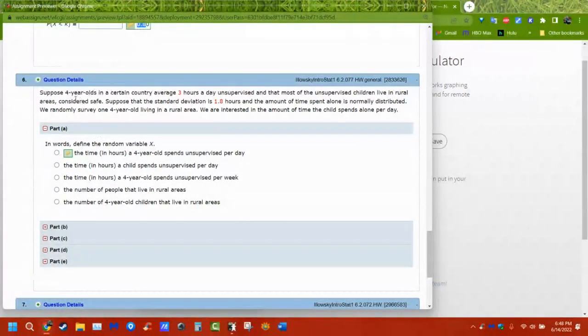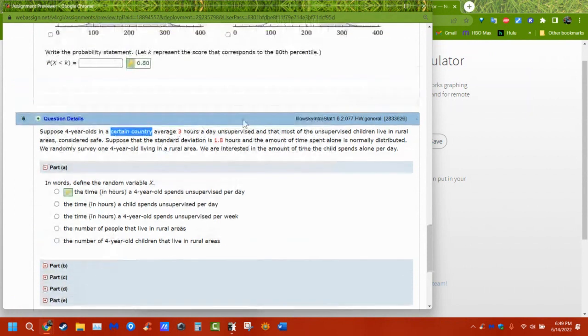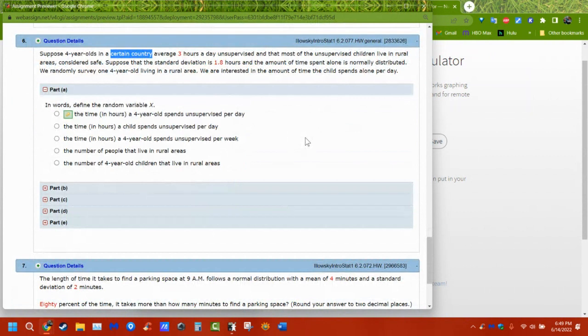So number six here, I always think this is funny. They talk about how we bend over backwards for certain countries. And this is the certain country that we bend over backwards for. When this book came out in print, it said China. Now it doesn't. When Pearson bought the thing, they changed it from China to a certain country because they wanted people in a certain country to use their tool. You can never say things bad about China and have them use your product. So they took it out because it made China look bad, that they were leaving four-year-olds alone for long periods of time in the houses in rural areas, which, I don't really know why that would be a problem and how that's really derogatory towards China, but they didn't like it, so they changed it.